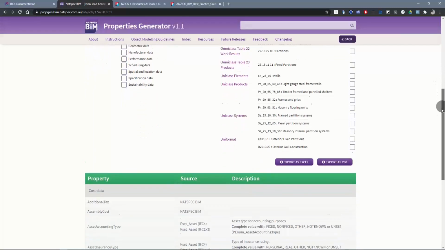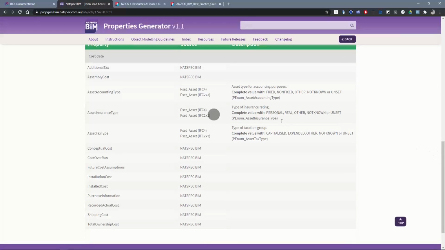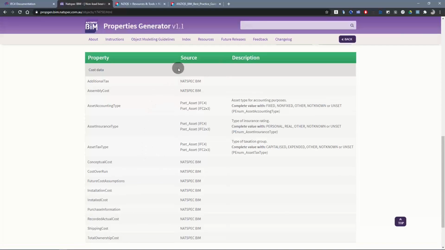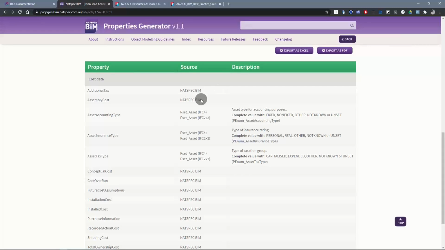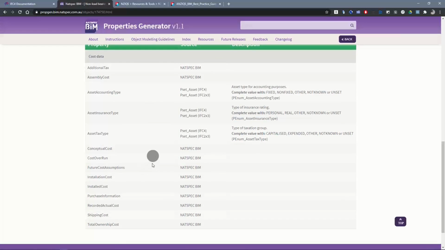And according to them, it includes, well, that's beyond the basic quantities. It's essentially costing information, and they're all grouped under NatSpec BIM property sets. So if we want to grade those, we can, although maybe you don't have the authority to write that information in the file. Maybe that needs to be added by someone else. But even if that was the case, then at least locally, we have some guidelines on how to define those particular properties. So those are there.